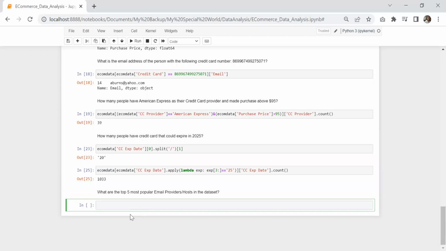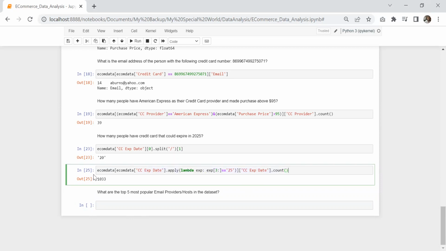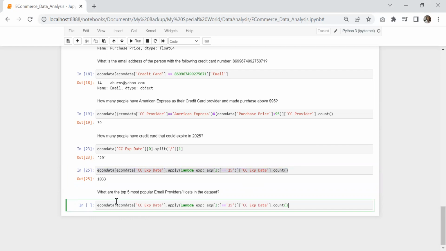Okay, so that's what we'll be looking at. We want to get this. Okay, so let's see how. How do we now get this? Okay, so this is a little bit similar to what we did here. Permit me to just copy it and paste, then we do some editing.